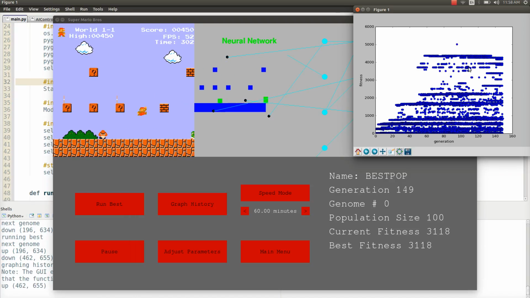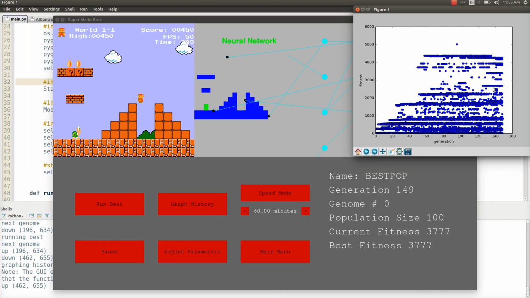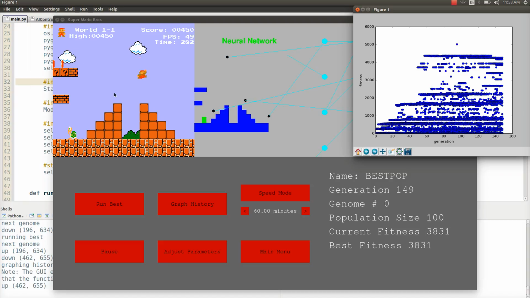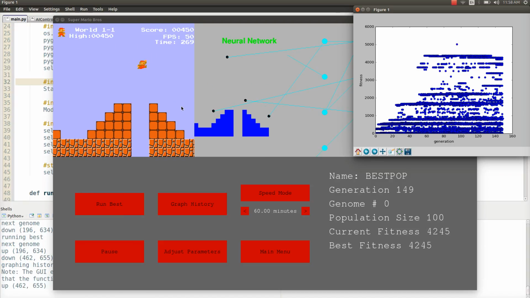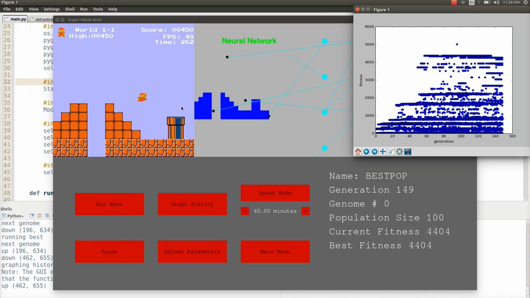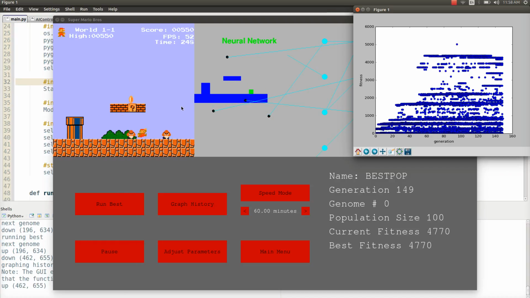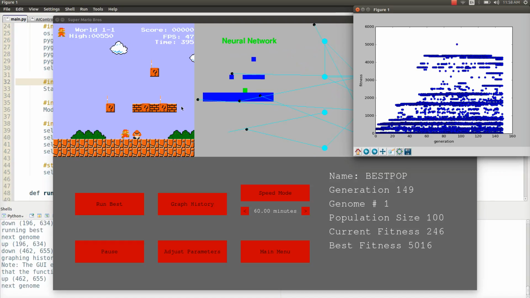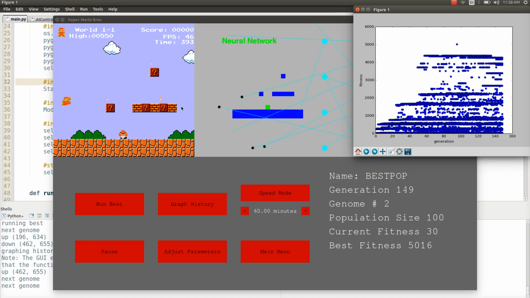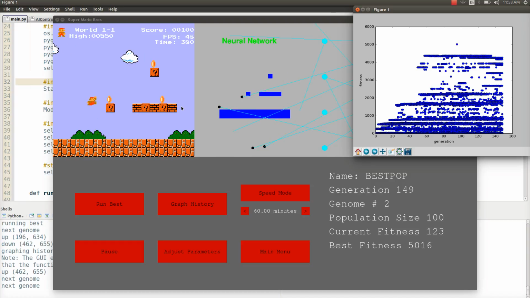So how a genetic algorithm works is it creates a population, tests them in the simulation, and then gives each a fitness score. And then the genomes with the highest fitness are mated, bred together, to produce the next population. However, the problem with using this for neural networks is that a lot of the innovation is lost or not protected when a new node is added to the network, because it kind of takes away from functionality initially.